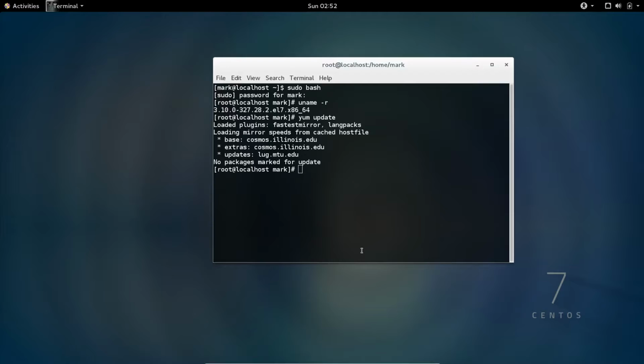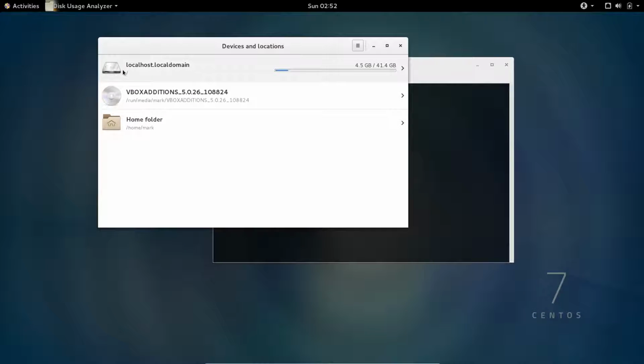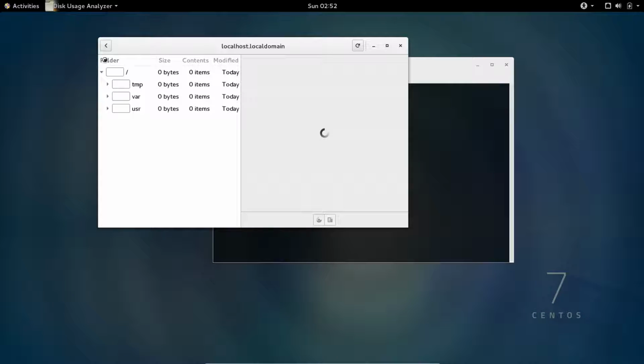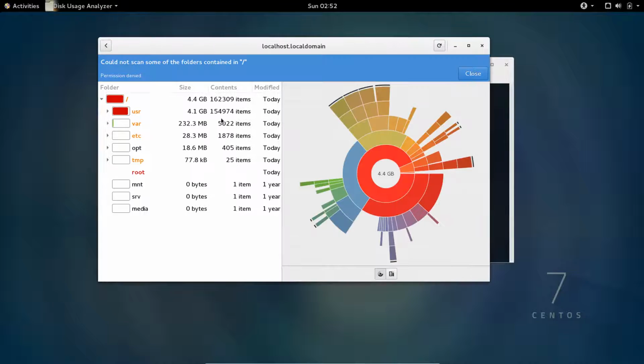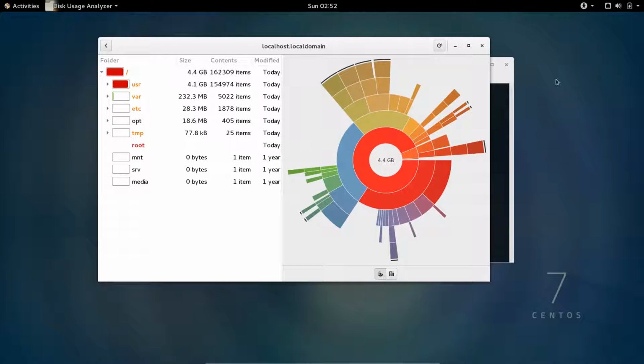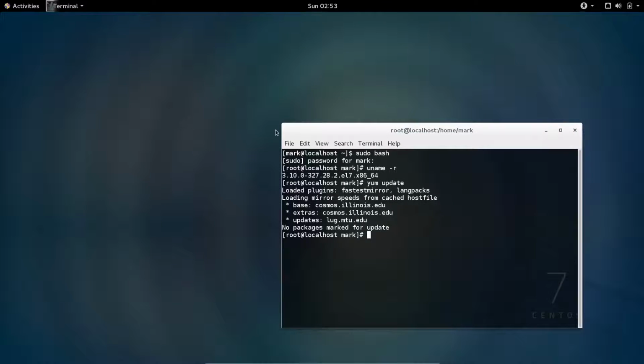I didn't realize there was a disk usage tool at all. There we go. Interesting. Does it show me more info? Yes, it does. Oh, that's pretty cool. Alright, so it's querying the drive. Oh, that's really neat. So user lib 64. Oh, I like that. That's really neat. Lib, and of course user, which is the largest one. That's a nice tool. Alright, so there's CentOS installed.